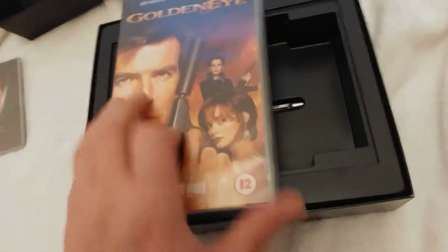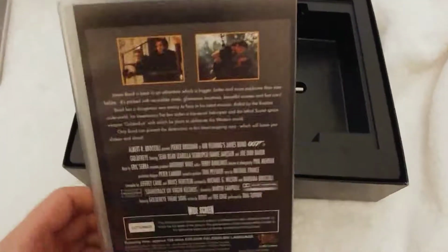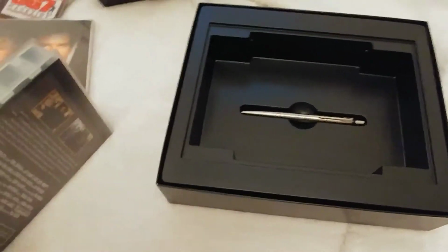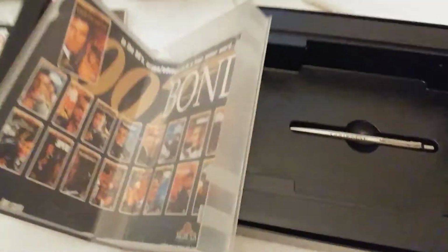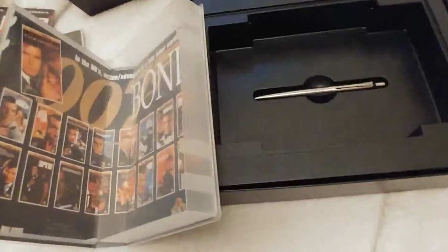This is the tape. Many of you will be familiar with the old VHS collections back in the 90s. I was really quite sad to see them go, actually, to be honest, when I upgraded to DVD in the early 2000s. I've owned various different editions of these films over the years. In fact, it's only recently, today, that I've finally upgraded the entire collection onto Blu-ray, but that's a review for a different day.